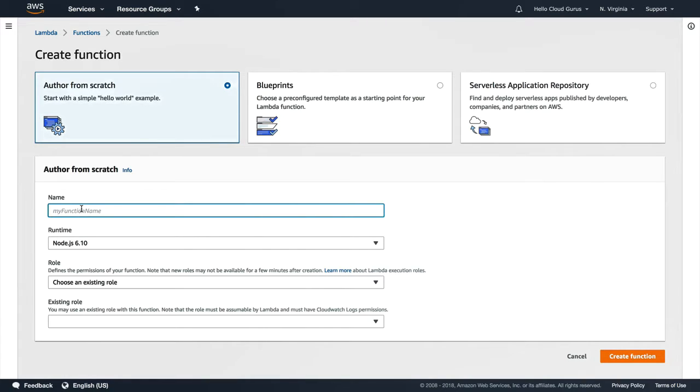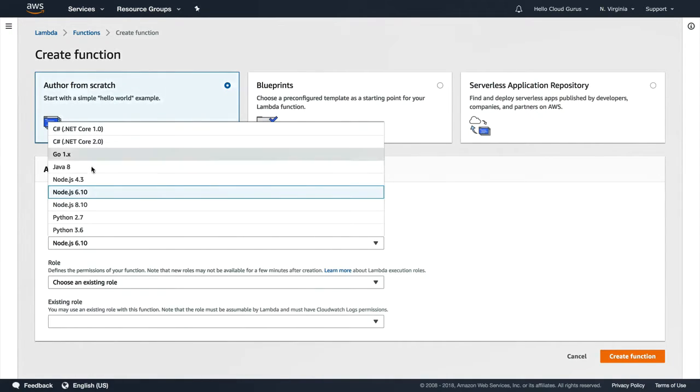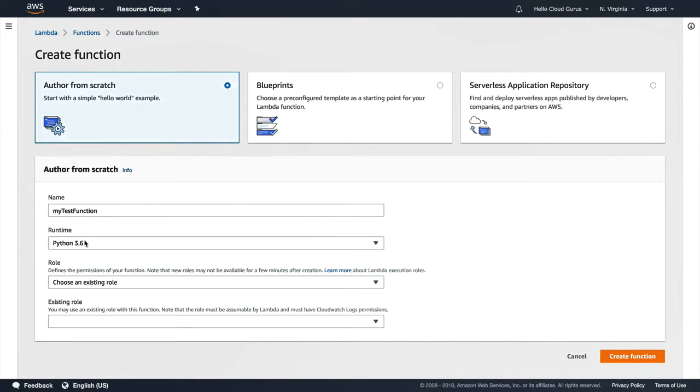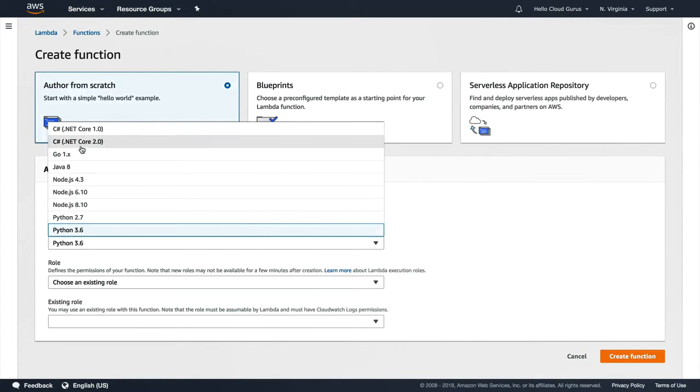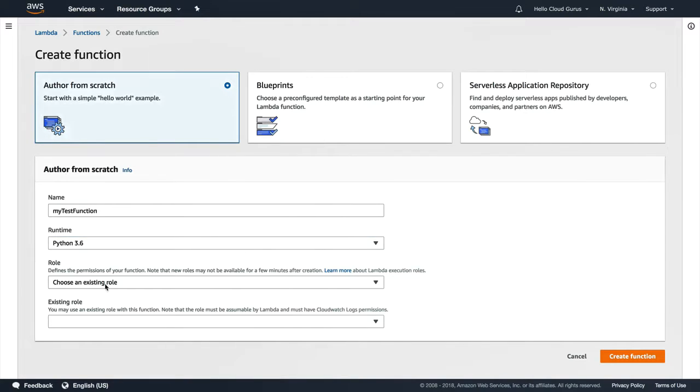In here, I'm going to call it my test function. Doesn't matter what runtime environment. Go ahead and choose Python if you want. But do note the different runtime environments that you can choose from. We've got C#, we've got Go, we've got Java, we've got Node.js, and we've got Python. Do remember that going into your exams.